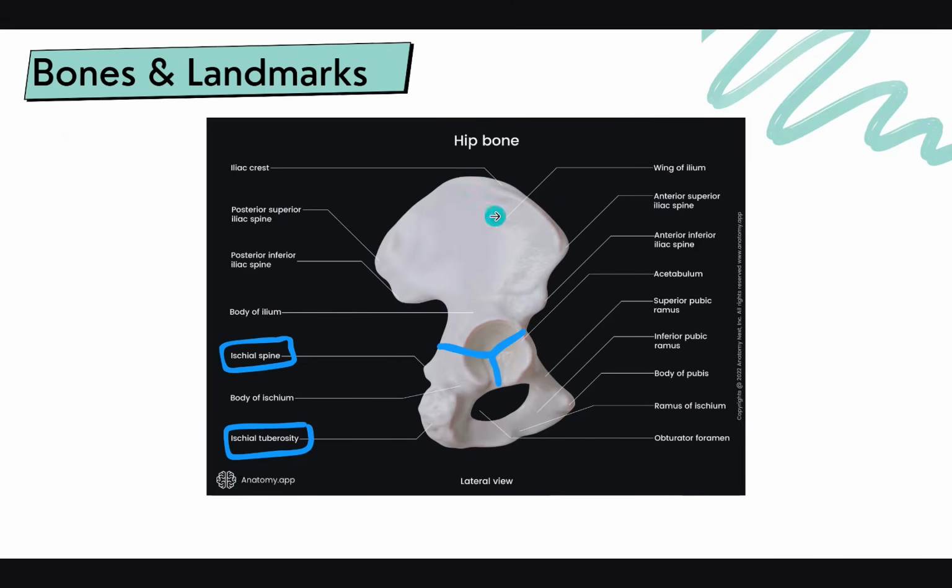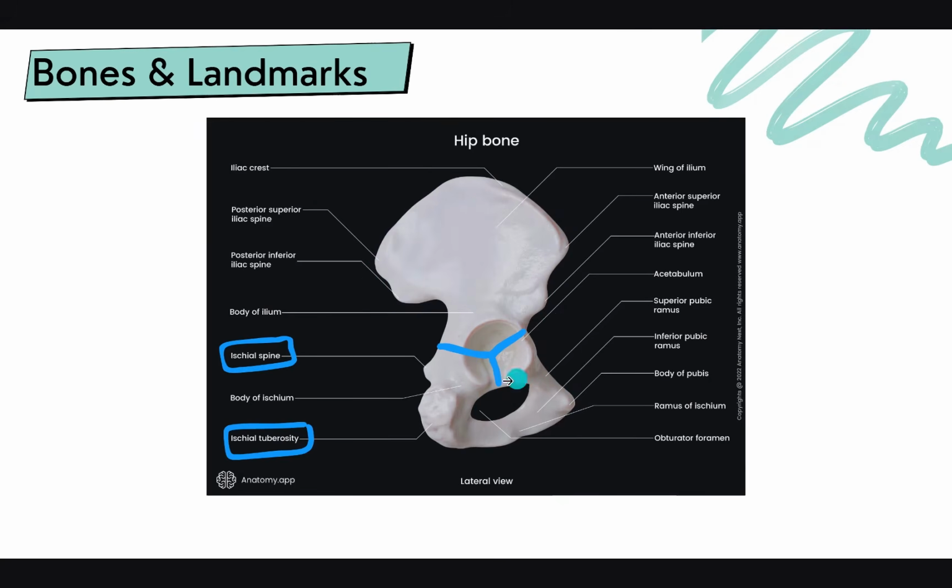Now, the hip bone, as I said, is made up of the ilium, the ischium, and the pubis. These three structures are joined together by the triradiate cartilage, which later makes them fuse as a single bone. For the structures related to the ilium itself, we have the iliac crest, and then we have the anterior superior iliac spine, and the anterior inferior iliac spine. On the posterior side, we have the posterior superior and the posterior inferior.